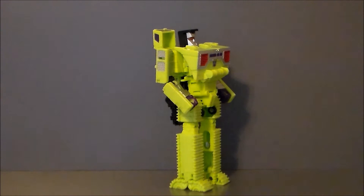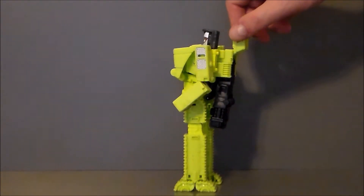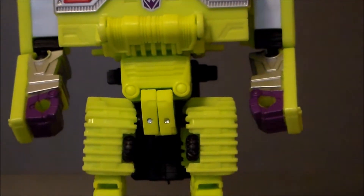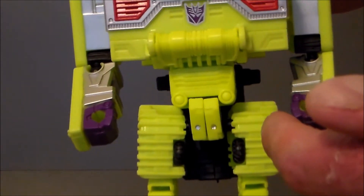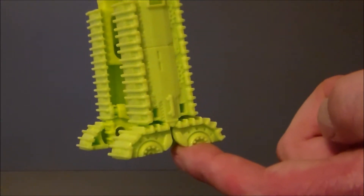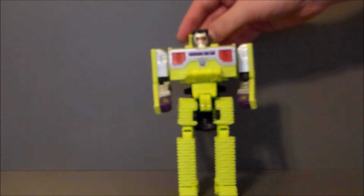But that's the way he was in the original G1 show, so it is what it is. Either you have 100% accuracy to G1 or you upset people for not updating it — you can't win for losing. Overall I do like it. His feet are kind of weird, and I'd say from the waist up I'm in love with the figure, but from there down, it is what it is. My main gripe is the crotch piece — it clamps together but doesn't snap, and I feel like the ball joints there could wear out and get loose with play.